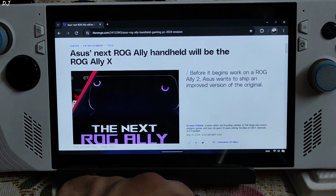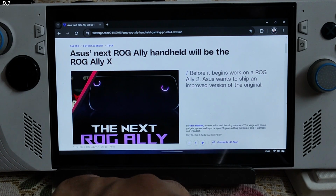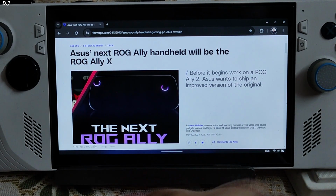To give you an idea about the battery performance of Ally, when the total power draw is around 25 watts, you'll be getting a playtime of around 1 hour 50 minutes on a full battery. Ally's processor flexes its muscles when using the 25 watts profile. With this profile, the total power draw is usually around 40 watts, then you'll be getting a playtime of around 1 hour on a full battery. This is why a lot of Ally users complain about the device's poor battery life. Good to see Asus addressing this issue. Ally X may come in black color, I'm not sure about this.